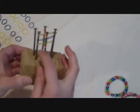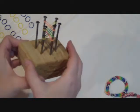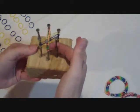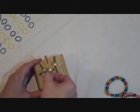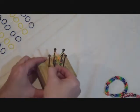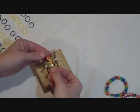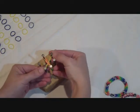So let me show you. I've got the yellow and the blue side on the bottom, and the orange and the green side on the top. And your bottom level has cross, and the rest of these are straight. And so you weave this just like you do the other fishtail bracelet. The bottom one comes to the middle, bottom one to the middle, bottom one up to the middle, bottom one to the middle. Slide them down and add your third band on each side again.